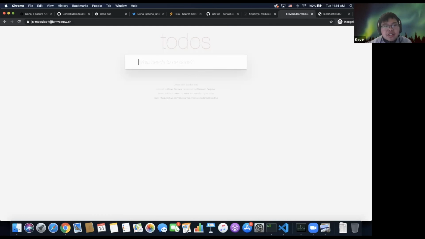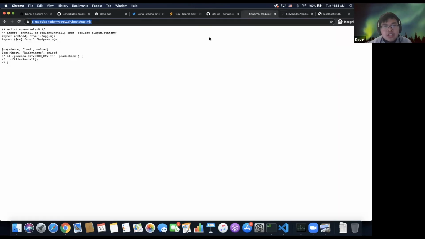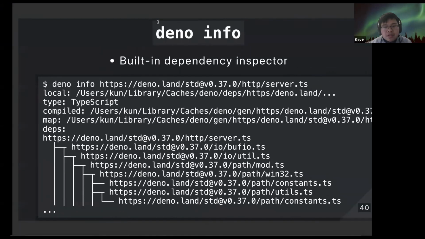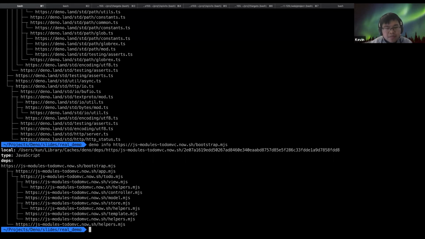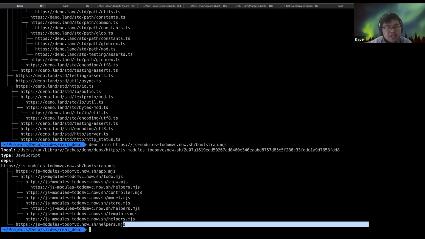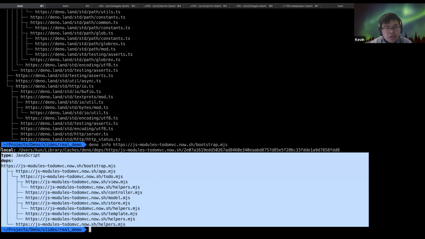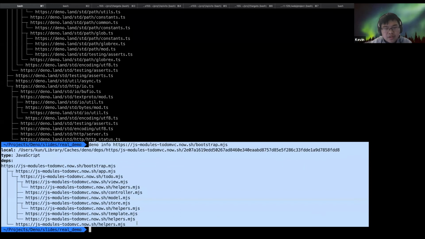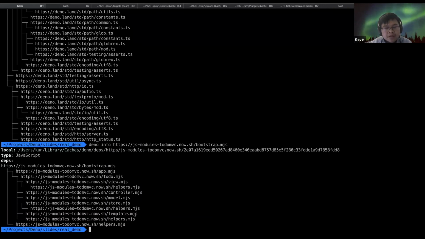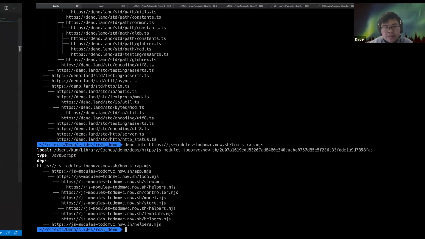there's some website called ToDoMVC, and there is one script called bootstrap.mjs that is used by this website, and you want to know how it imports. So I can just copy this URL and Deno info it. Yeah, and you can see its dependency tree. So it can be handy even if you don't directly use Deno, like you still use Node, but in the case of doing front-end development, this is still pretty useful, I would say.